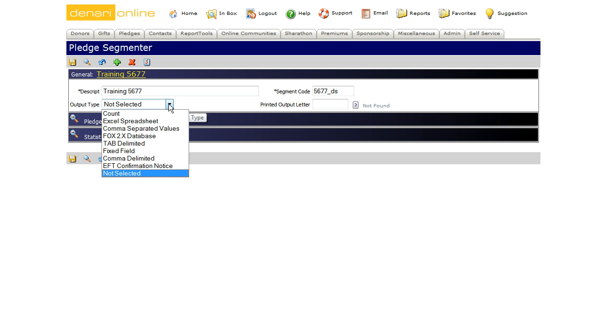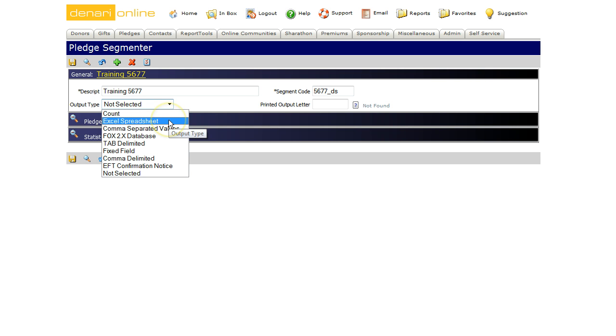There are really two major output options here. One is count. Count is just simply going to give you a number of pledges. And remember that we're counting pledges here, not donors. So if John Doe gave 5 pledges and they show up in the output based on our filters, then you're going to see John Doe listed there 5 times in the output if you're using Excel. But in a count, it's going to count 5 pledges. So just remember we're outputting pledges here.